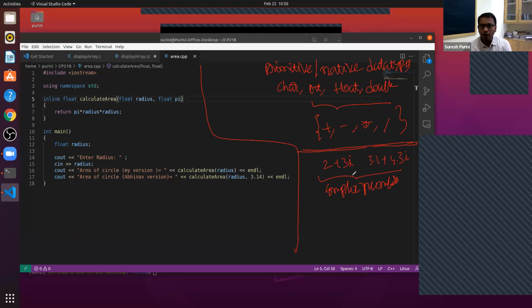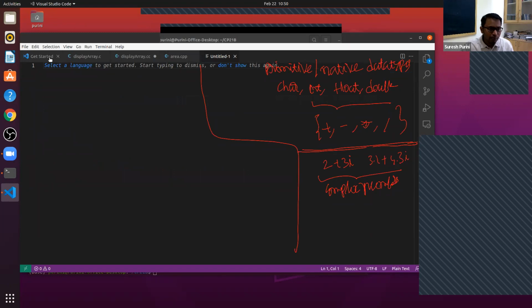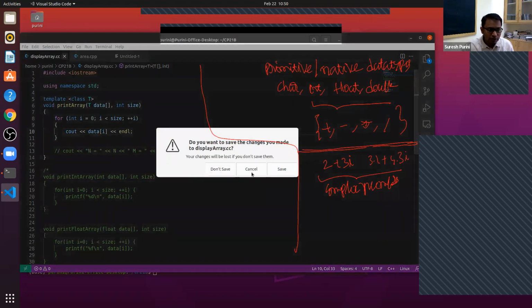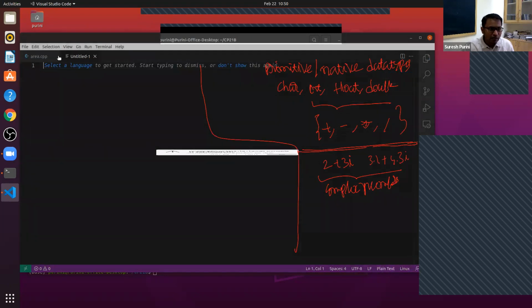So that is the goal, and the language should have that ability to give that feature to the programmer. You may ask why C is in some sense lacking here. Did anyone write code for this? Okay, save. So let's see.